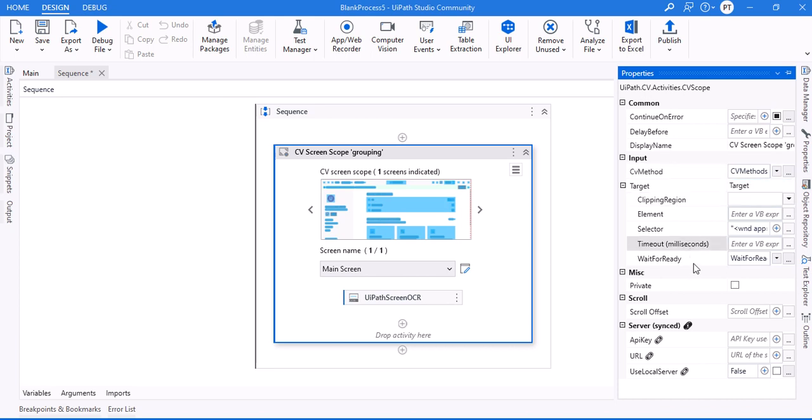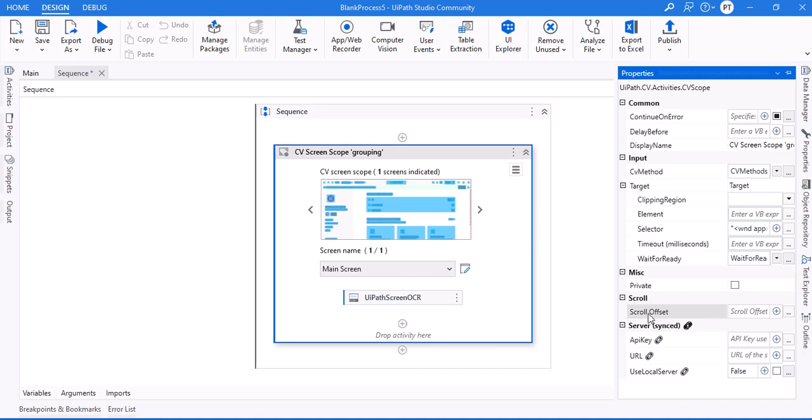All these properties are just like any other activity. And this scroll offset is used when we have a dynamic auto scroll scenario with computer vision automation. I will show you in the coming video how to use it and how to configure it.